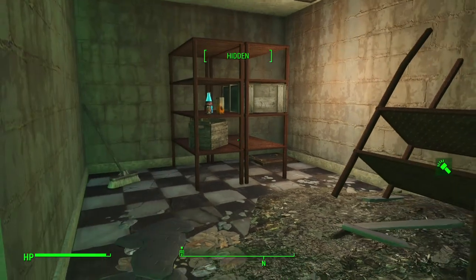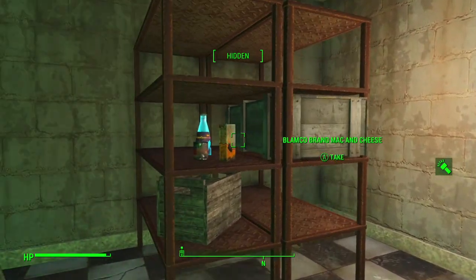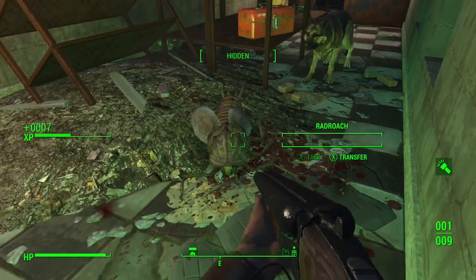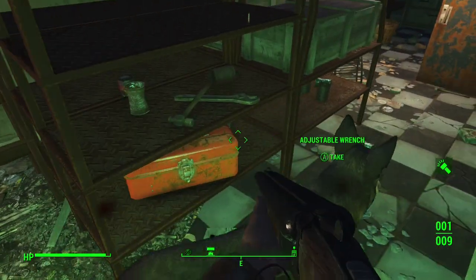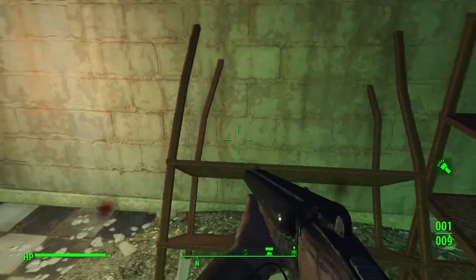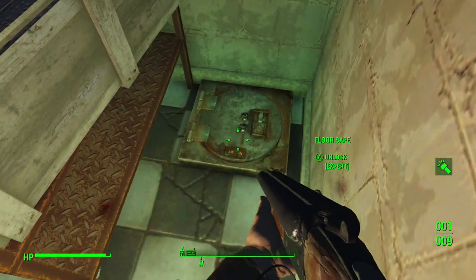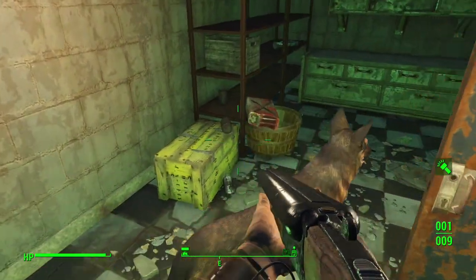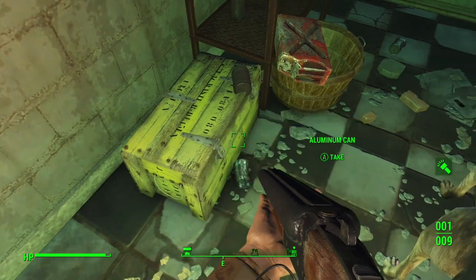Is that a fusion core? What the heck? What is that doing here? Really? Singular rad roach. Take all the pork and beans and stuff I can get. And there's a safe. No way I could pick this. Oh, dang it, expert, really? Radex.